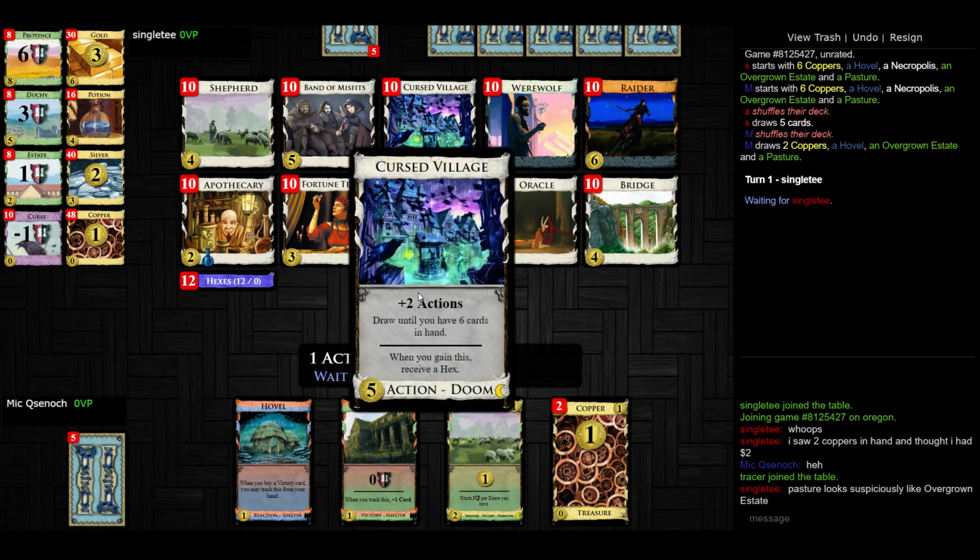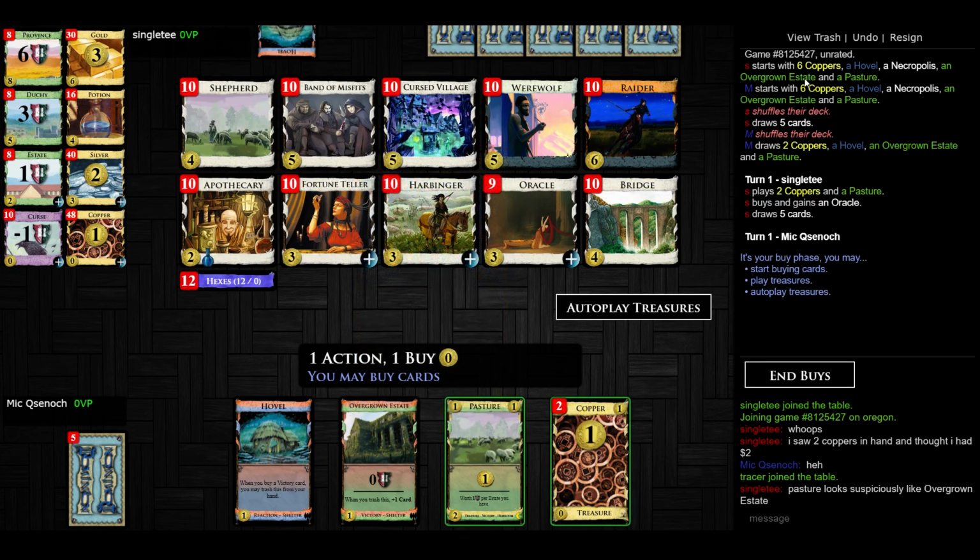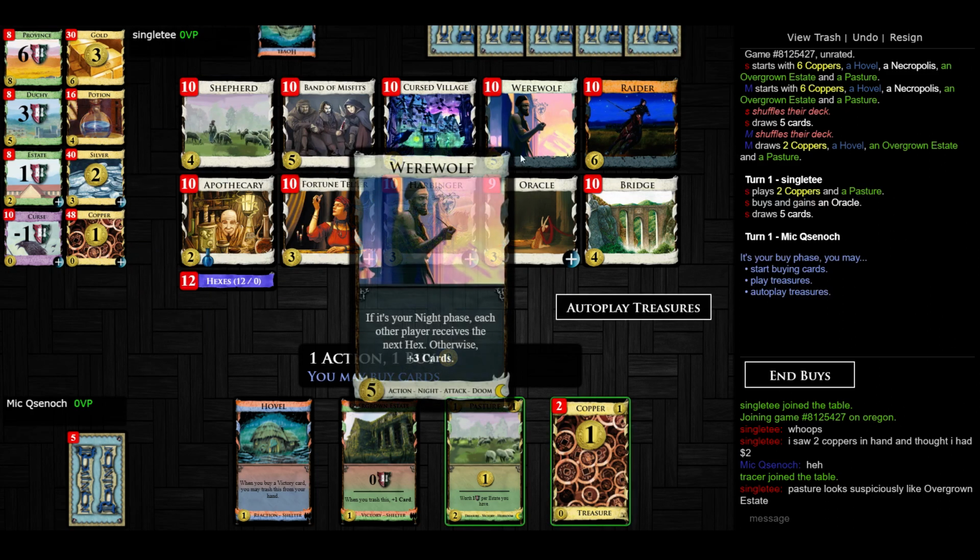are Cursed Village. Cursed Village is a draw to X village, basically. Only when you gain it, you get a hex. So the hexes do a bunch of different bad things. We'll just see as they come out.